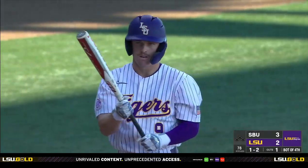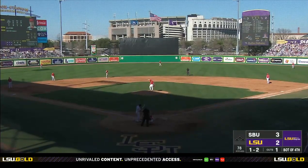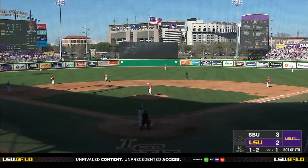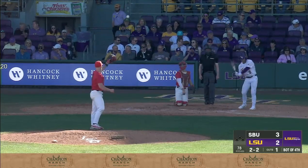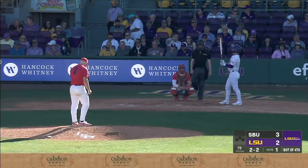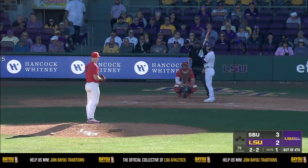Another thing that becomes difficult in Alex Box Stadium, you get this in a lot of stadiums, particularly here, is the shadows come into play, and almost everything's shadowed at the plate and on the pitcher's mound except the pitcher. He goes from light to dark. 1-2, breaking ball misses way outside. 2-2. I always found it difficult to hit no matter what, Chris, but when you mix in the shadows, it becomes extremely difficult.